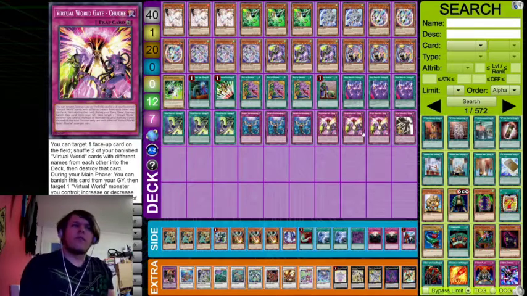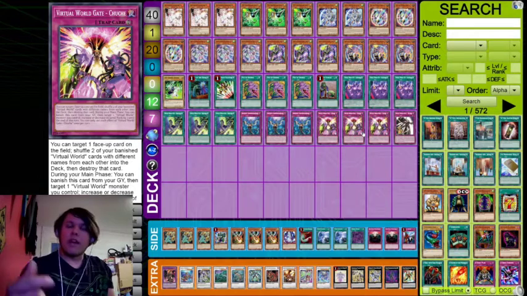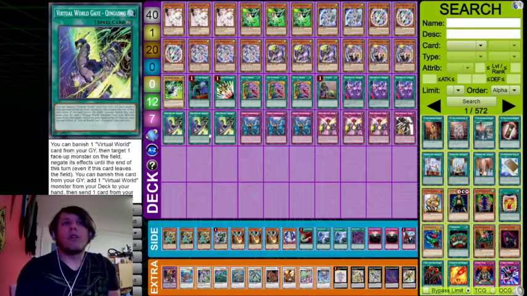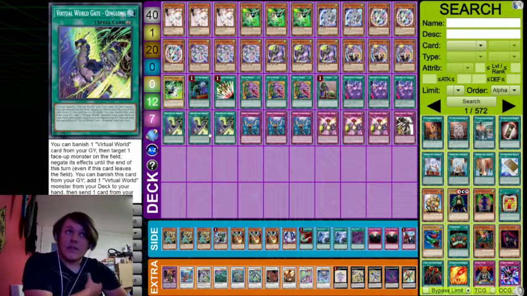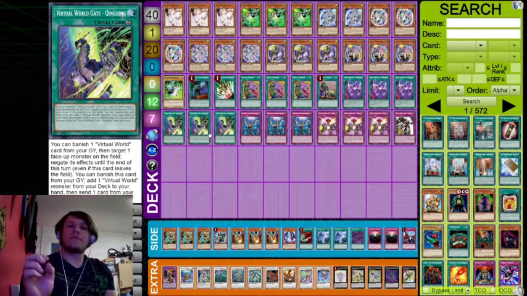Its main field effect isn't too bad. It actually is used. It targets one card you've put on the field, shuffles 2 of your banished Virtual World cards from your graveyard into your deck, and then you get to destroy that targeted monster. It's pretty good. Going back to Quinglong now, because I completely missed it. Probably the second best card in this deck is Quinglong, mainly because it adds a Virtual card.